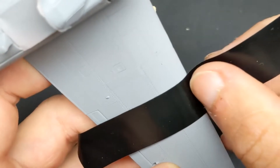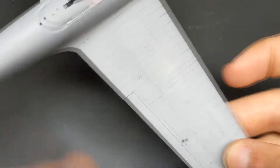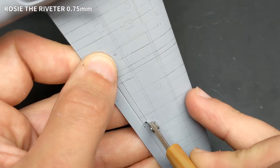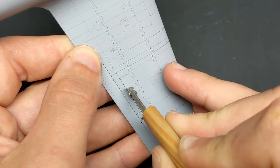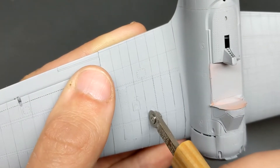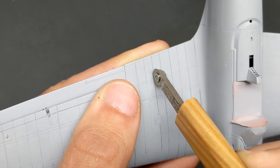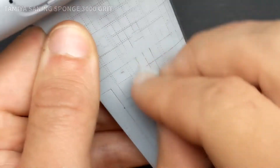This is my first time riveting a model in a while so I added a little more detail in the video about the process. I like to use electrical tape because it's flexible to mark my lines, and I'll usually print off a 1-to-1 scale blueprint of the aircraft to find the proper pattern. Once everything is laid out properly and square, I come in with the riveting tool. It's a tool I only spent $20 on but it's my favorite add-on after an airbrush for bringing more detail to kits — you can take a $20 kit and make it look like an $80 kit.